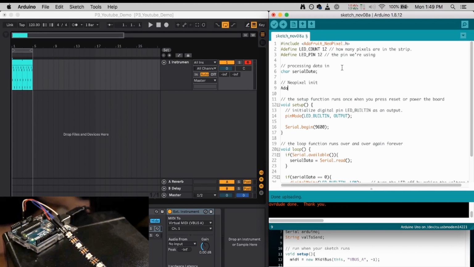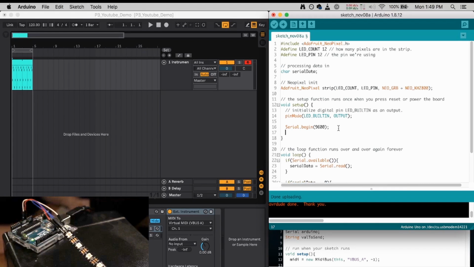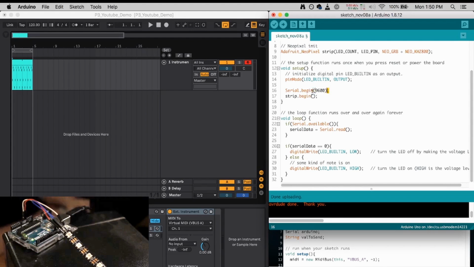We'll create an Adafruit_NeoPixel. We'll call it strip, and we'll give it a length of our LED count. We'll give it the pin number, LED pin, and then we need to pass in this other data, NEO_GRB plus NEO_KHZ800. Just like we started listening for our serial, we can now also begin our strip. Just as starting our serial didn't actually do anything, we've got to actually come down here and make some choices. The same is true here.